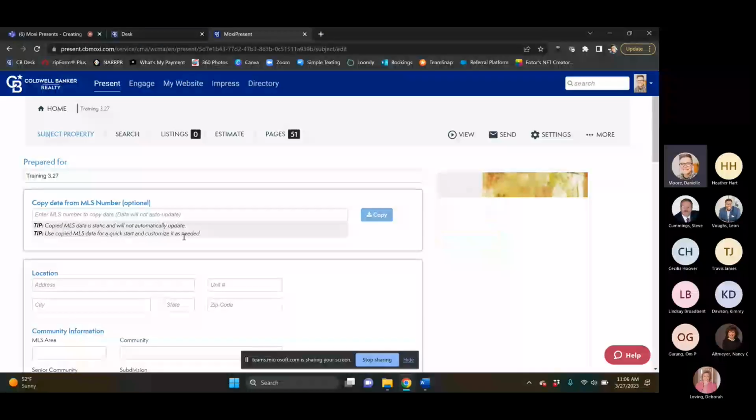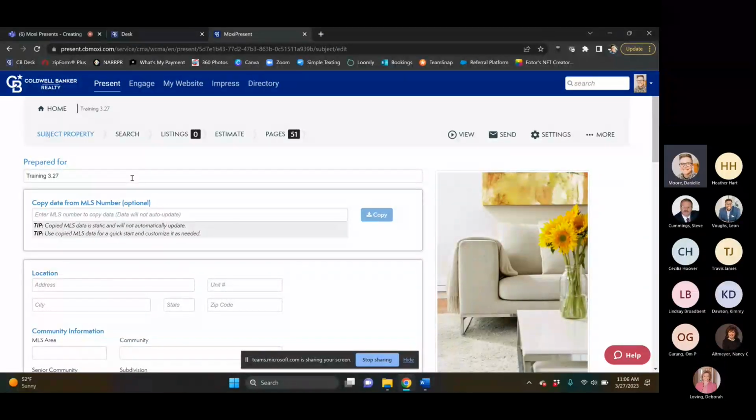All right, so you can create a full listing presentation through here using comps from the MLS, because this is tied to the MLS. All right, I think that's back to where we were before I unmuted myself. So let me just grab an MLS number. Well, I guess you wouldn't have an MLS number if you're about to go list it, but you can pull comps for buyers as well.